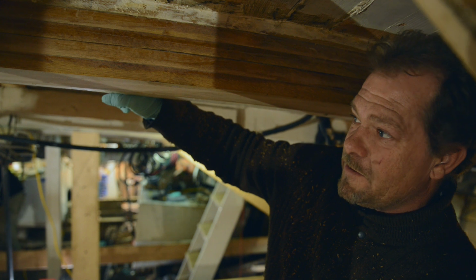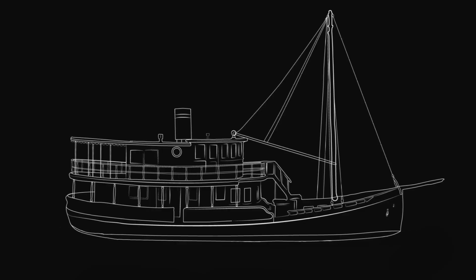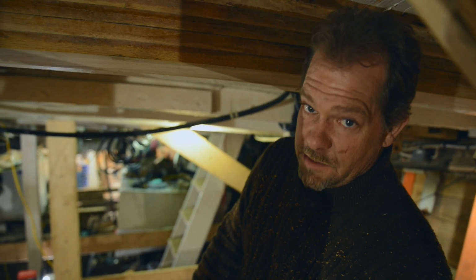This is going to strengthen our deck. This beam right here holds up the forward of the house on top of us. There's 3 beams above the engine that are not in great condition, so we got some approval for that in the last week to replace those.